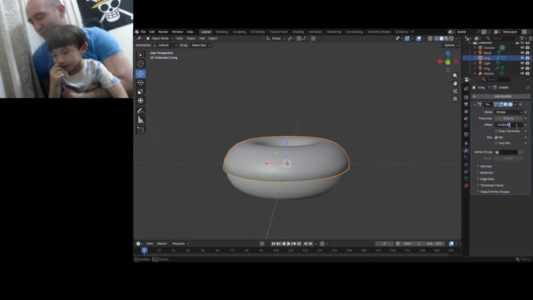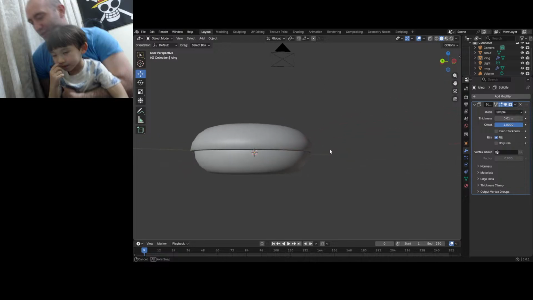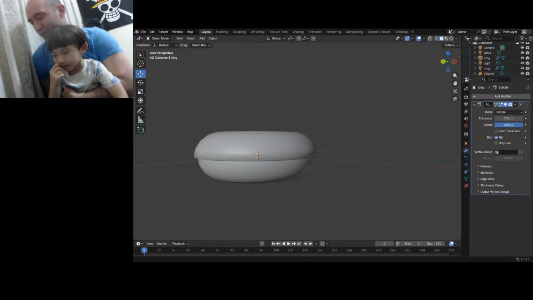So I need to go into edit mode. And when we do that, we can't see the mesh because we've only got our solidifier blocking our view. So I'm going to click this to disable it only in viewport, just to hide it so that I can see it. When I turn it back on, I know it's there, but while I'm editing, in order to see it, I need to be able to.